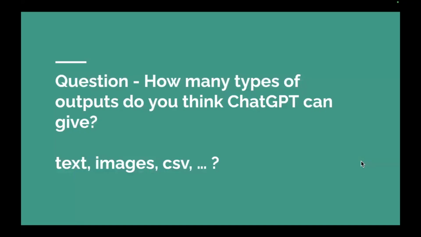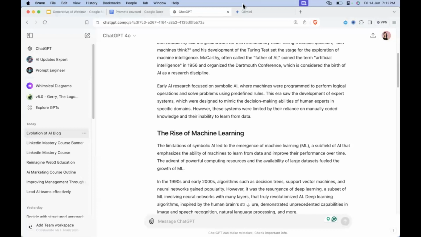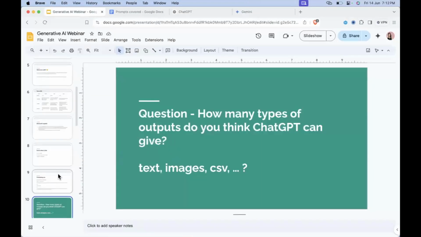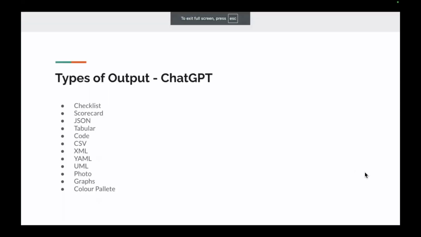And one more thing before that. ChatGPT can give you output like we saw over here. This is a text format output, right? But there are many other types possible. If anyone is into coding, it can give you code as an output. If you are into mathematics, it can also give you formulas as output. It can give you tables, Excel sheets, CSV, everything is possible. It can give you graphs as an output. So ChatGPT, if used correctly, can really help you reduce your workload.